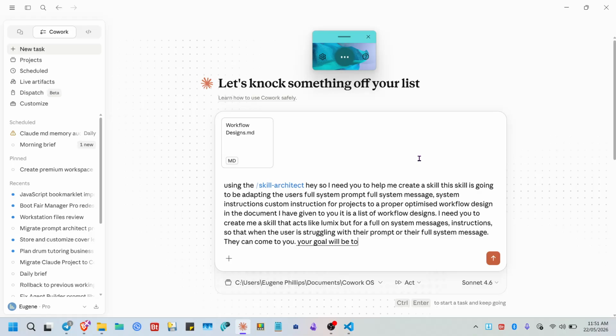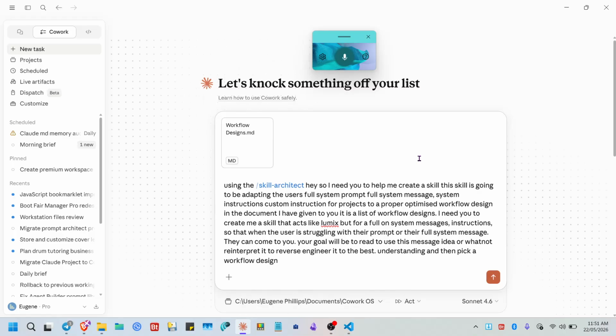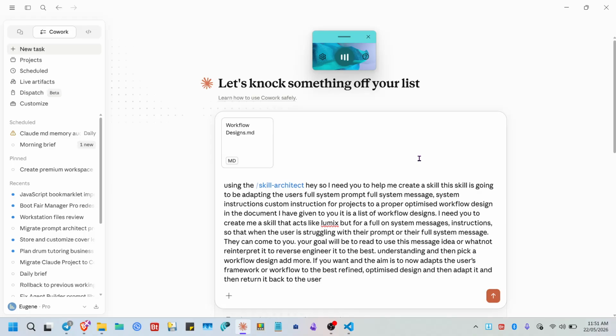Your goal will be to read the user's message, idea, or whatnot, reinterpret it to reverse engineer it to the best understanding, and then pick a workflow design, add more if you want, and the aim is to adapt the user's framework or workflow to the best refined, optimized design, and then return it back to the user, and then give four alternative options for the user so that they can pick and choose.